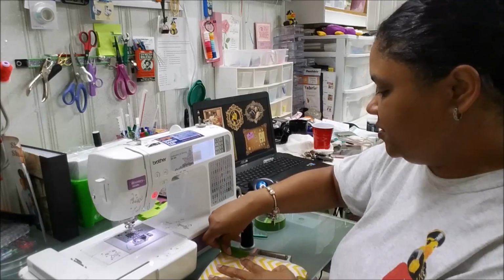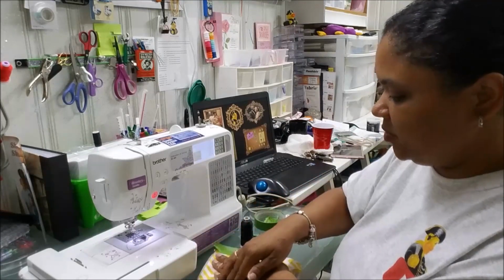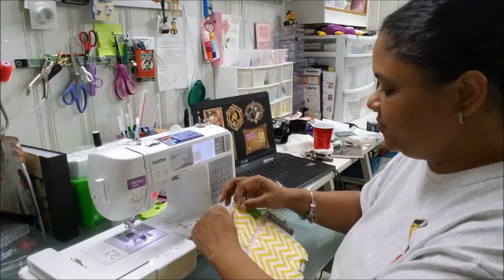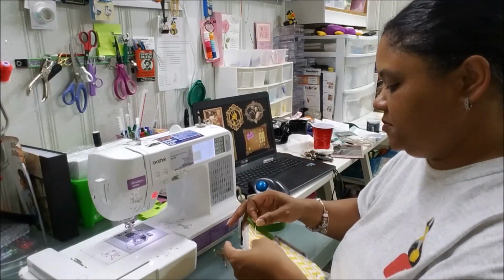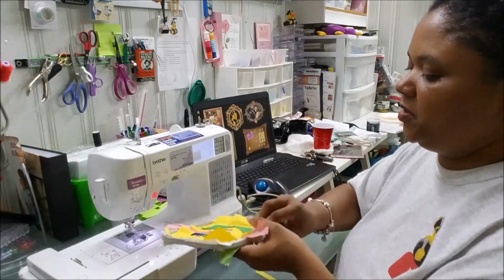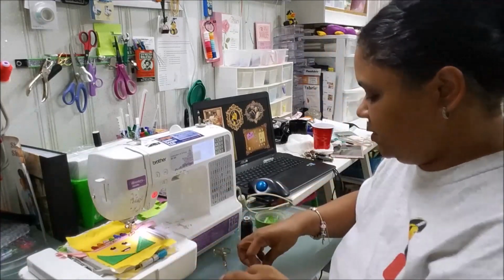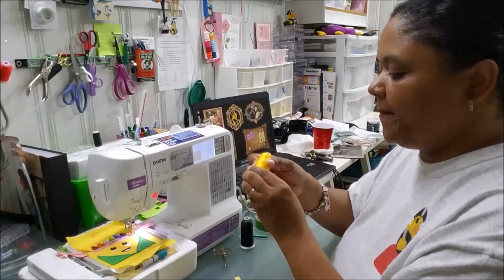And now we can tape this in place, or if you want to pin it in place, especially since we know that it's not going to stitch up this high, we can go ahead and pin it there. All right, it's pinned in place. And so now we're going to put it back on the machine. And we're going to put our yellow back on.